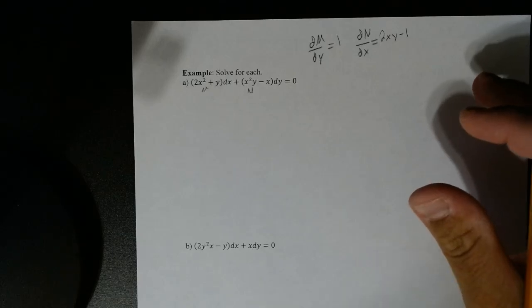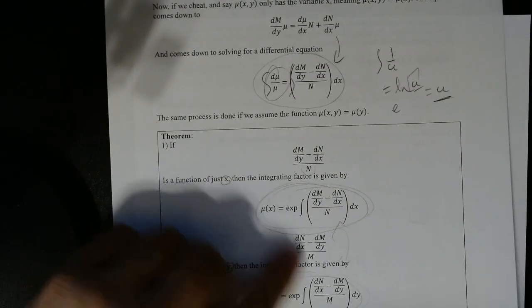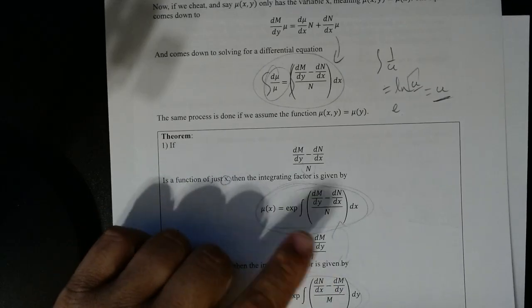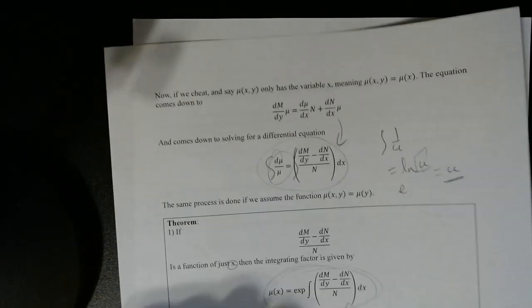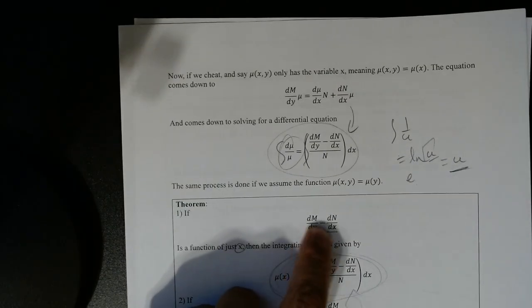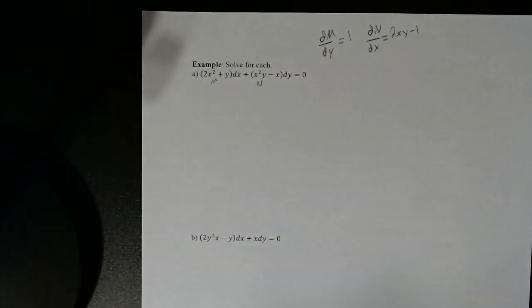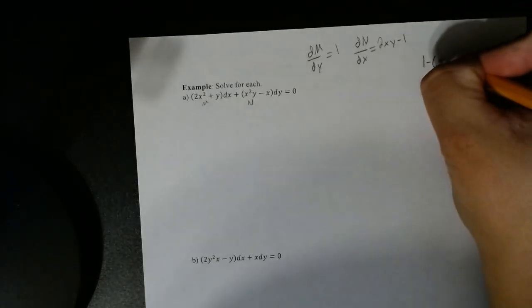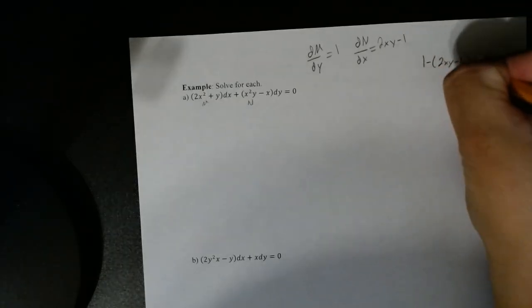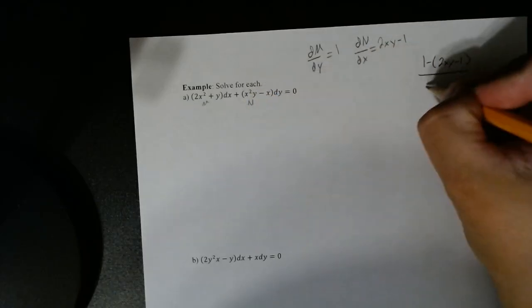Okay, so now we've got to find our integrating factor. Going back to the process, we've got to check which one actually works, because one or the other will actually work itself. Why don't we just try the first one? The first one is I just subtract m minus n, in other words, that minus that. So we do 1 minus this derivative, all over, in this case, n, so the original n value.